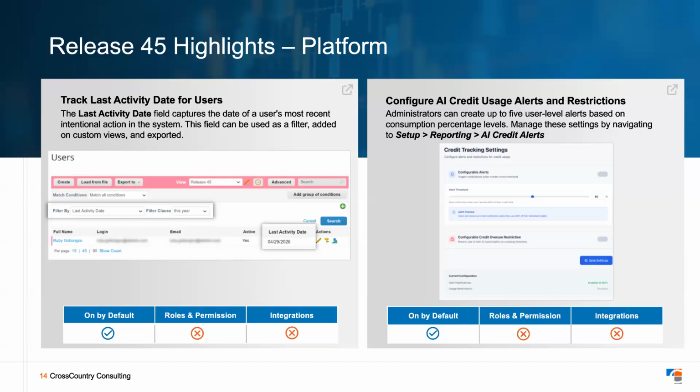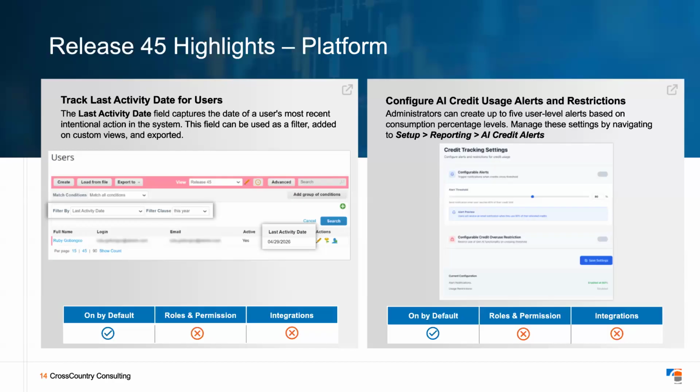Okay, and finally on the right, this update is going to utilize the strength of Coupa notification and reporting as it relates to AI. So it's going to help monitor that AI credit usage. This lets admins create up to 5 unique alerts to notify users as they're approaching the limit on those AI credits.